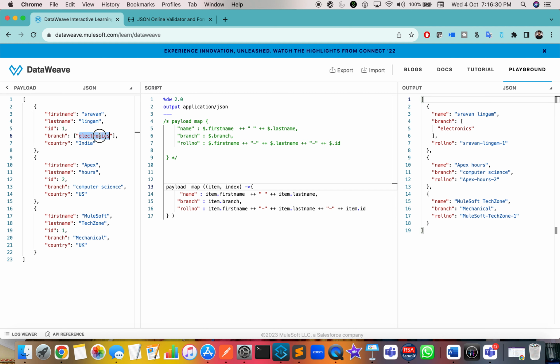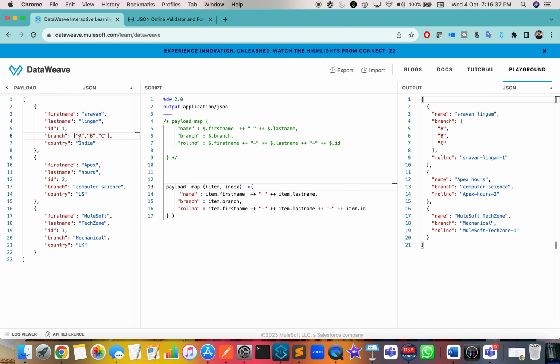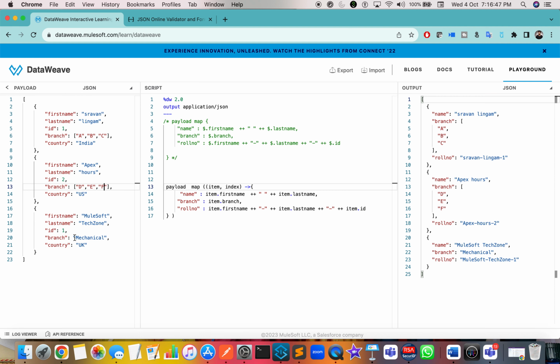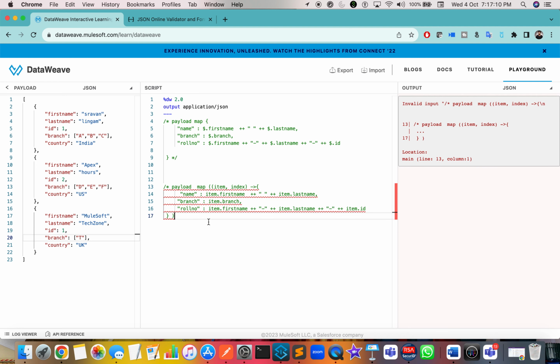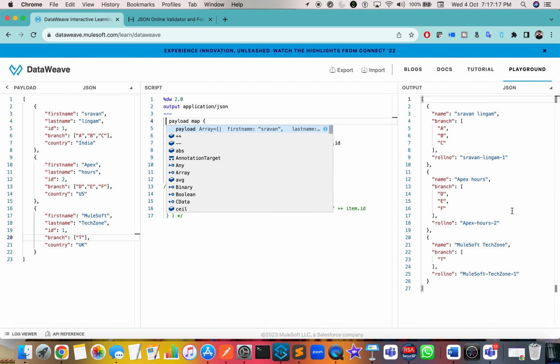For now, let's say A, B, C. Okay, because it is hard for me to type everything. A, B, C. Okay, and here D, E, F. D, E, F, and it's not necessary to have every time like this. Okay, now you can see my output currently, branch A, B, C. That is fine. Now my requirement is to, so let me first stop using this one. So I will comment out this one with slash asterisk and asterisk slash, and remove these commented ones now. Okay, now you have everything like this.